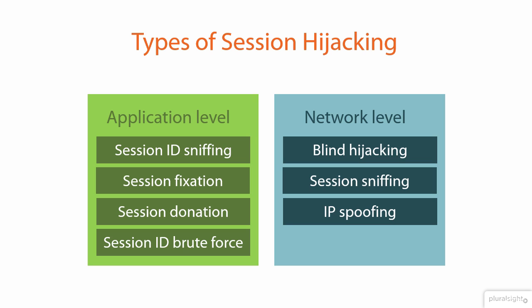IP spoofing also features when we talk about session hijacking at the TCP level on the network. And just to round things out a little bit, it's not always TCP. We'll take a look at UDP hijacking as well. Now, all of these attacks at the network level do tend to be pretty rare today, at least compared to session hijacking at the application level. But for the sake of completeness, we are going to cover it in this course, so you're at least aware of the risk, and certainly you'll be aware of some of the history behind network level session hijacking as well.